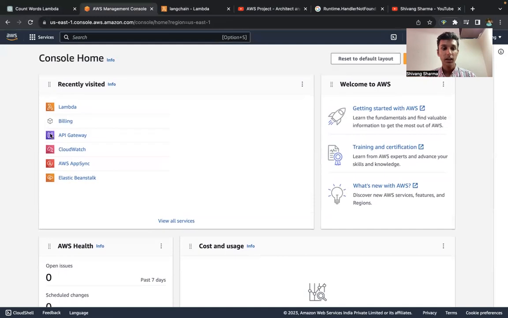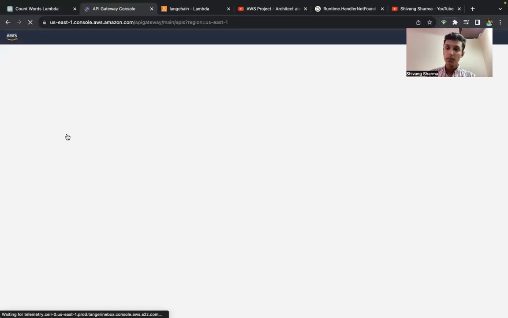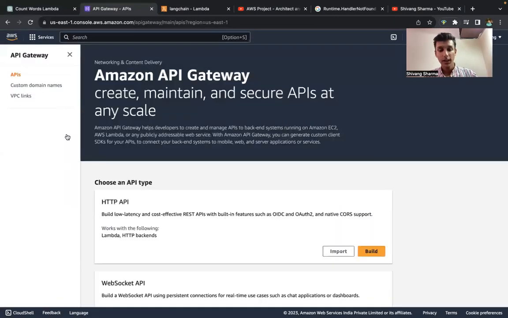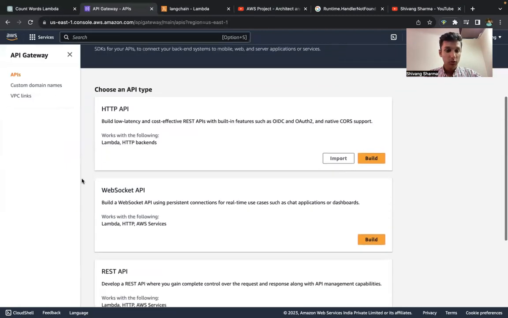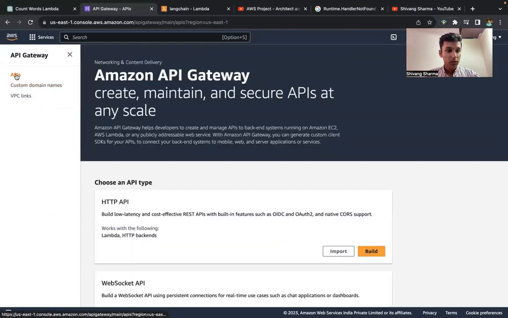Over here, I have first created an API gateway so that we know that our gateway is working, so that we can get the output from our code for whatever input we are giving. And for this, I have also used Postman, which I'll be showing within a few minutes.